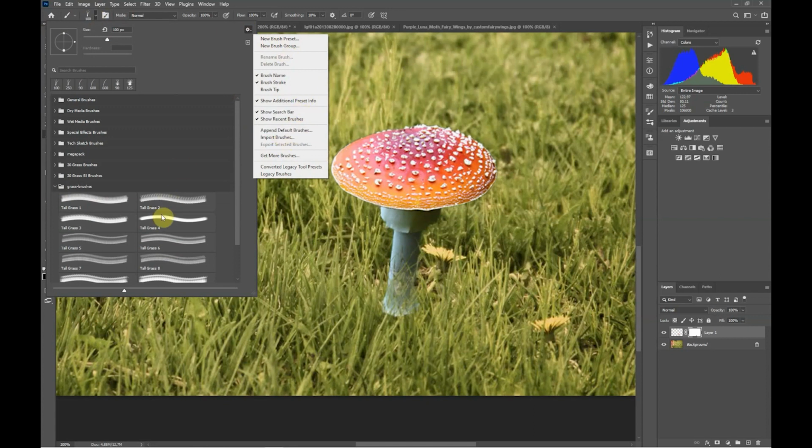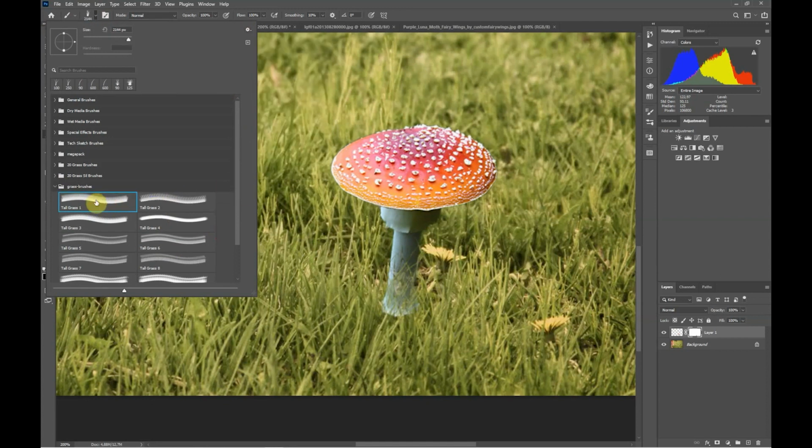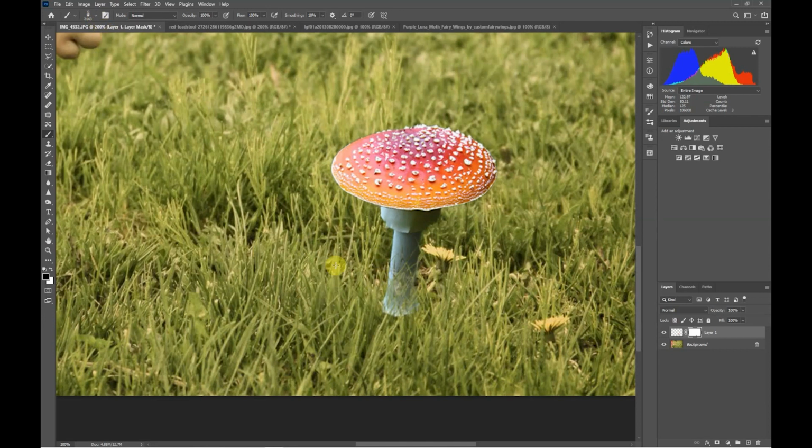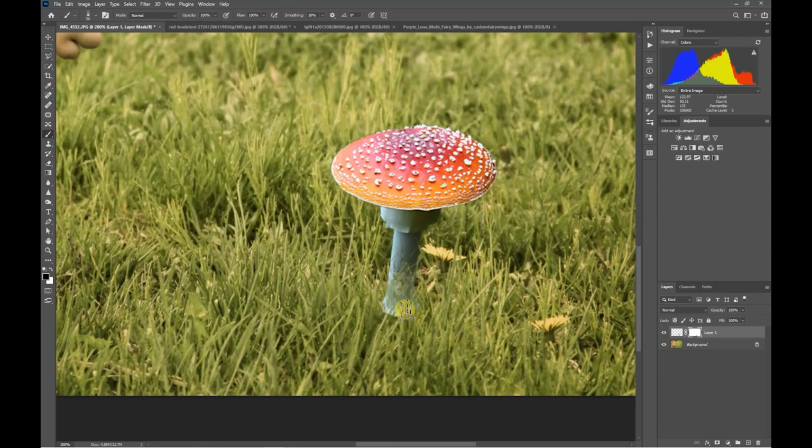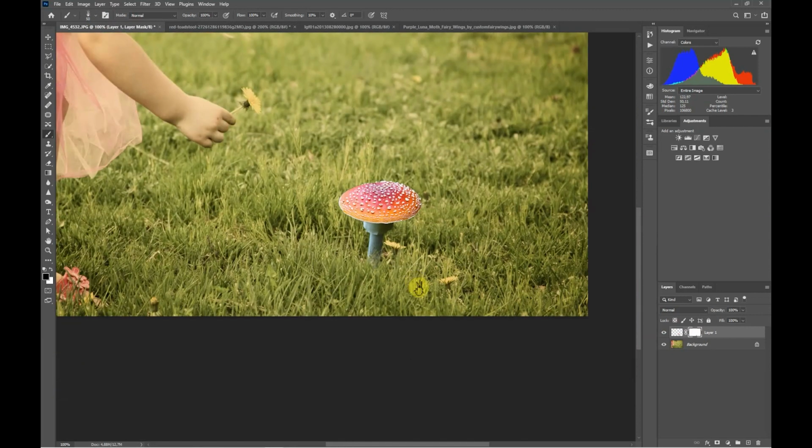These ones I've downloaded earlier from various websites, and these are much more high resolution also, so you can make use of these as well, which can help in making it look a little bit more realistic. So I'm pretty happy with that. Let's just see how it looks at 100%. Yeah, I think that looks okay, so we'll leave that there.